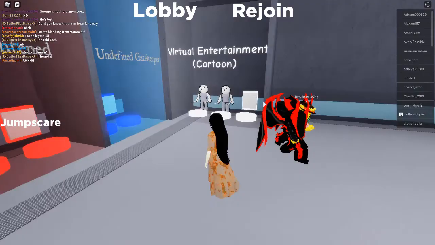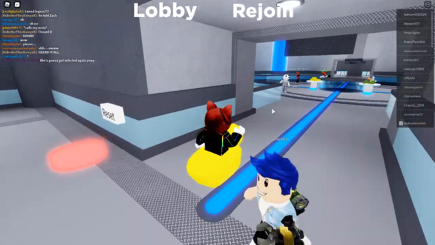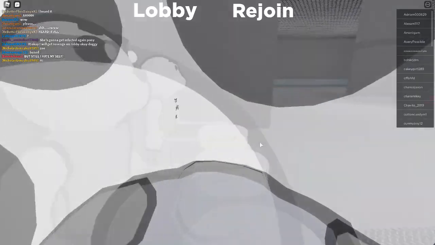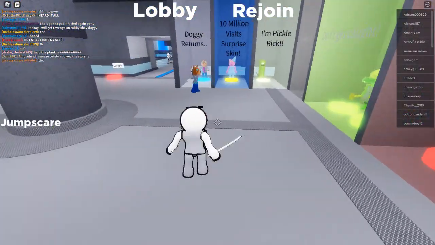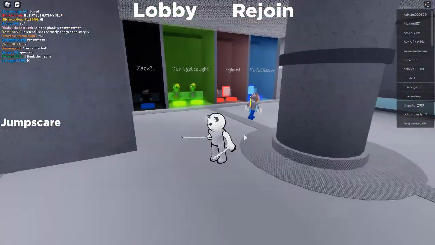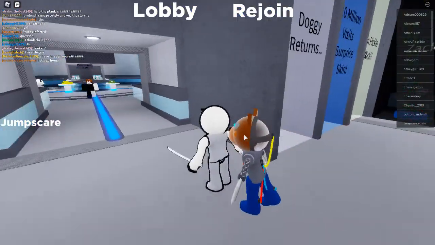Grab a skin. I'm gonna be the virtual entertainment. What are you gonna be? I'm gonna be Doggy Returns. Okay, you go get your skin and I'll get my skin. Doggy Returns. That's a very cool skin. Okay. You want my skin? Let's show. That's a cool skin. Hi. Okay. Come on, let's go find a new one. That's cool. Okay, now let's go on over to the snowman.